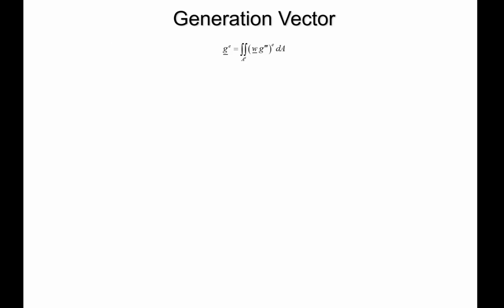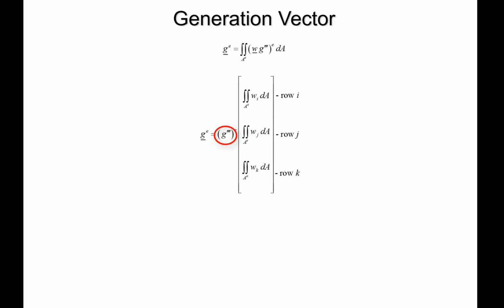So here's the element generation vector. This is the generation vector put together in one element defined by nodes I, J, and K. Within that element, we'll do a couple of things. First of all, we'll say that the volumetric rate of generation isn't going to change inside the element, so it can be pulled out of these area integrals. Second, we'll recognize again that within an element, only Wi, Wj, and Wk are non-zero, so this becomes a large vector, but there are only three non-zero elements, and those are in rows I, J, and K.